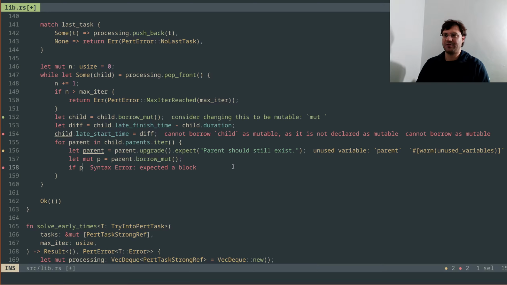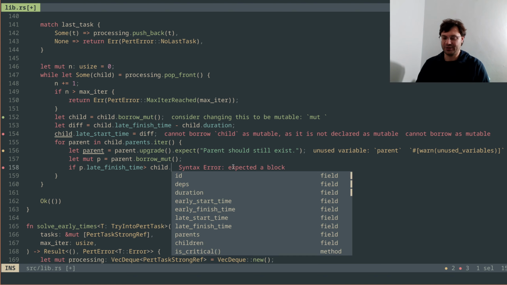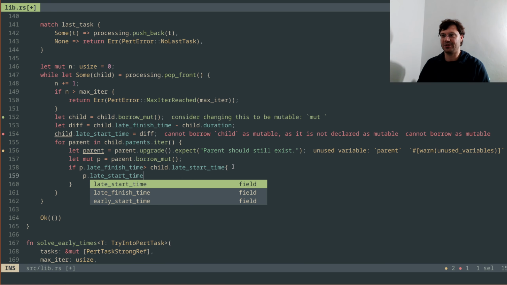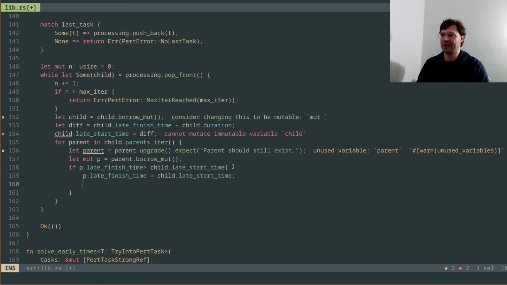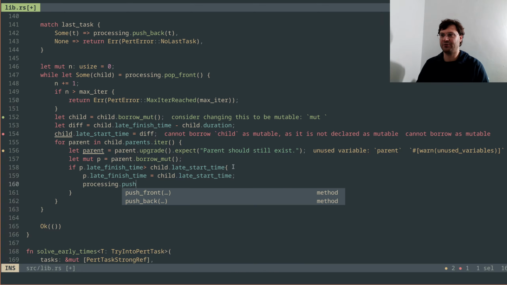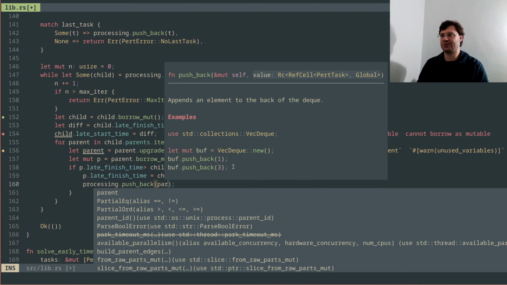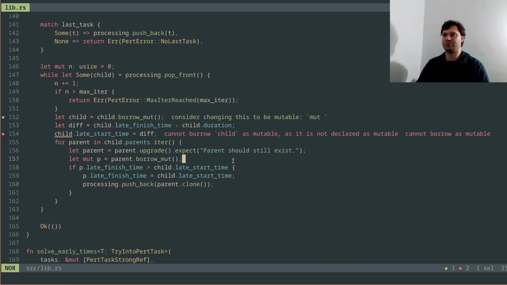And if p.late_finish_time equals child.late_start_time, then we put the parent into the queue to then check for its own parents and so on and so forth. So push that back, parents.clone. Mutable. Oh yeah, need to add mut here.